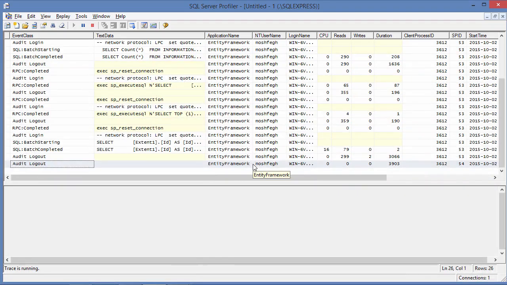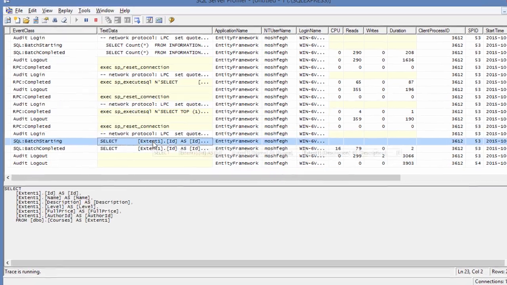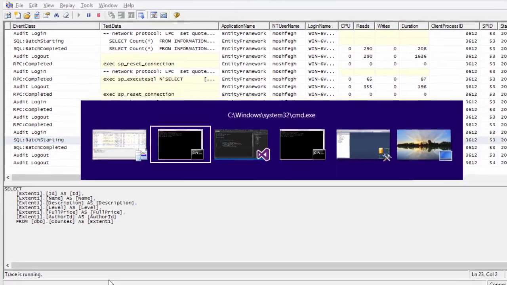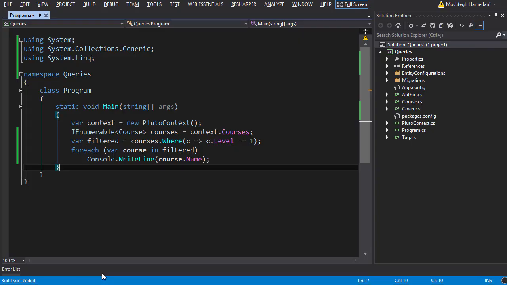So back here, look at the query. We don't have the where clause here. It's only select from courses. What this means is we're going to get all courses in the database, even if there are a billion of those courses, load them into memory, and then apply the filter. The reason for that is when you use IEnumerable, you cannot extend a query.